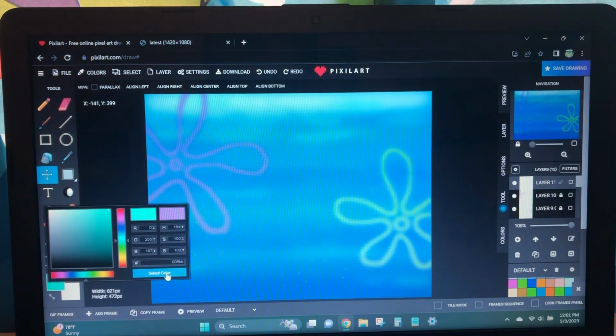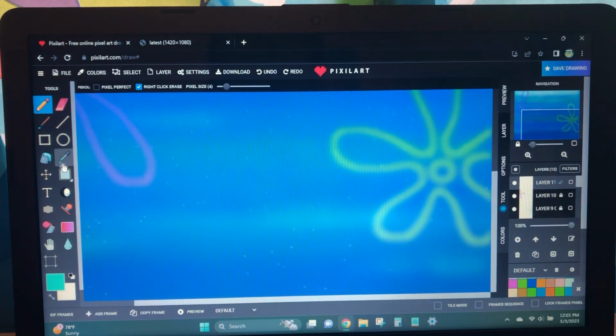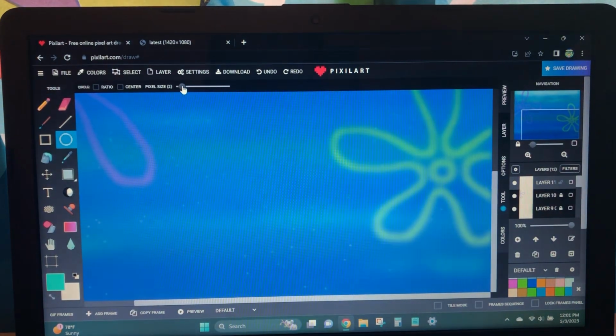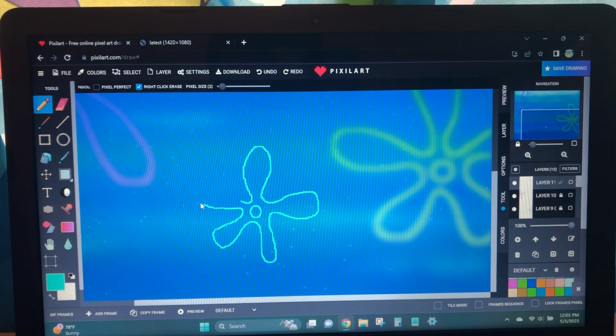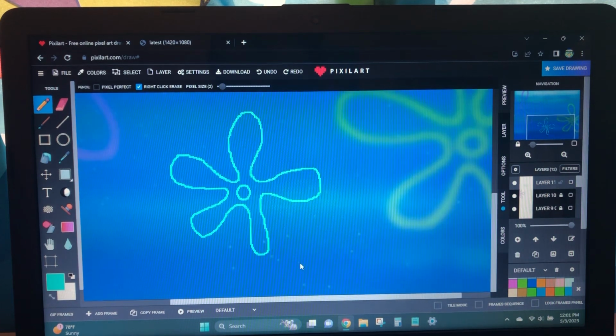Now let's create some little small clouds. So we're going to do a blue one. Let's lower the pixel size by 2. Let's actually fix that, because that's a little small.